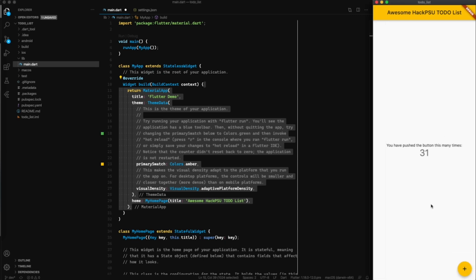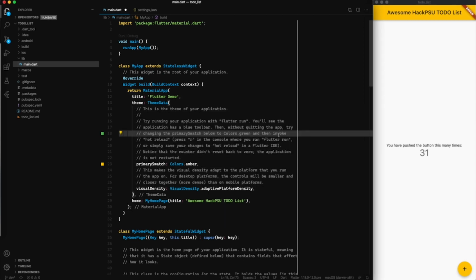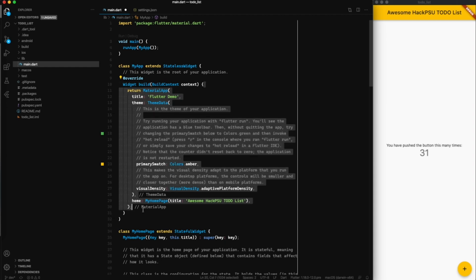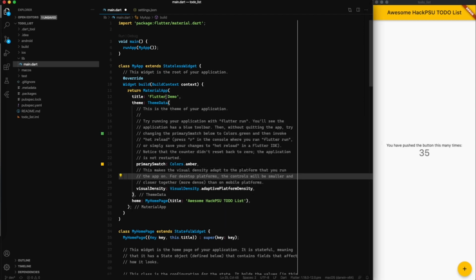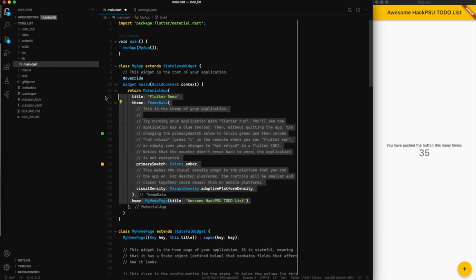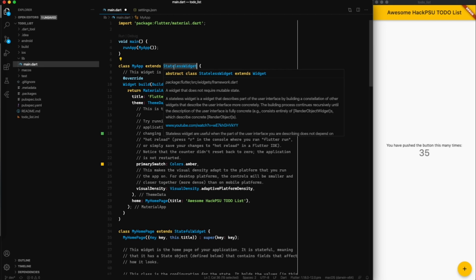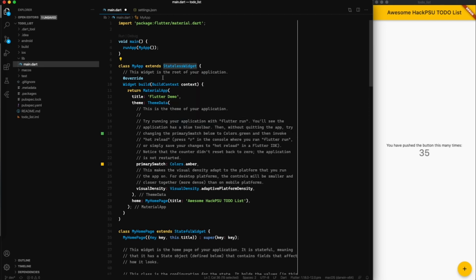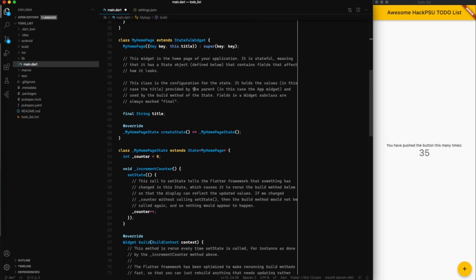Not across app reinstalls, that's not what I mean by persistent, but if build was to be called again, no data would be saved from the previous build, right? And so for our counter here, that doesn't work because we need to store the state of this number. But in the sense of the app, the theme, the homepage, these things are all constant. They're not changing. And so using a stateless widget there can provide a lot of performance benefits.